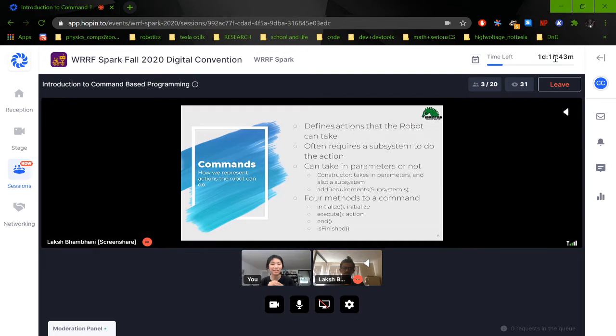And another important thing to note is that any kind of command you write is going to have these four methods. One is initialize, one is execute, one is end, and one is finished. We'll go into a bit more detail later, but the names should give you a pretty good idea of what they do. Initialize is what gets run when you're preparing to start executing or running this command, and you use it to do anything that's setup related.